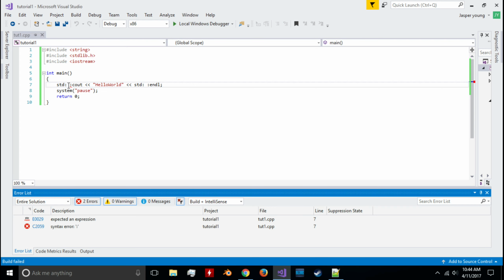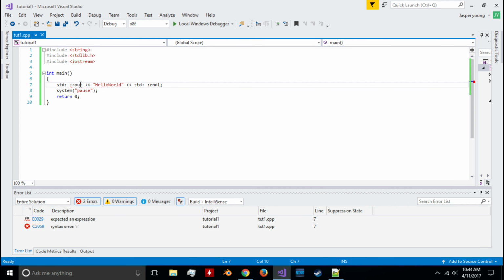Yep, it crashed. Here's why. When I'm using these 2 colons, there are 2 reasons to use colons. Either you're accessing the values or classes in a namespace, or you are accessing static functions in a static class. So in this case, we're using it to access a namespace.